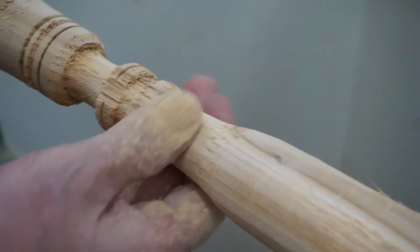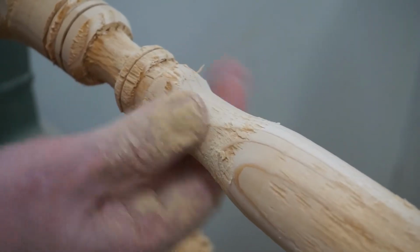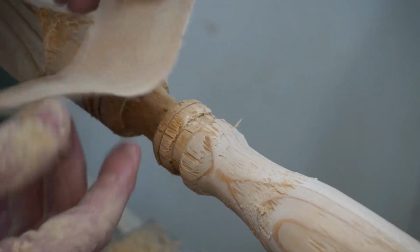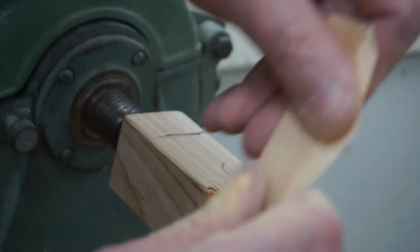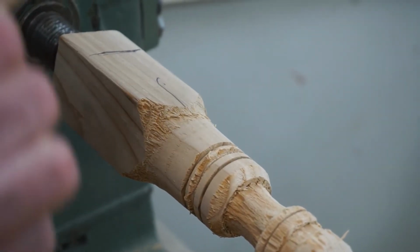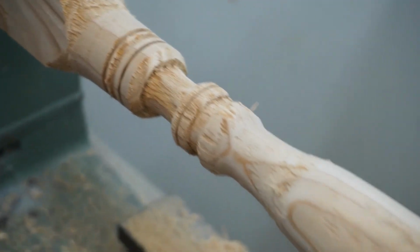It's just a very, very short time sanding, and you can see how much it's taken this area down quite nicely. If I want to get into an area like this, I can just fold my sandpaper around a bit until it's going to fit in here, and we can get into this tight area here. So let's turn that and sand it.